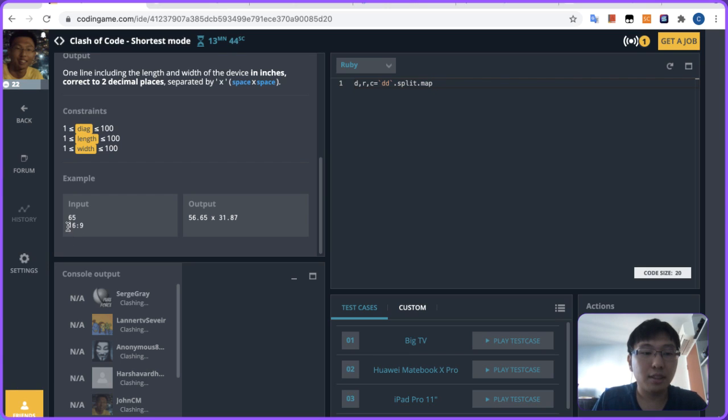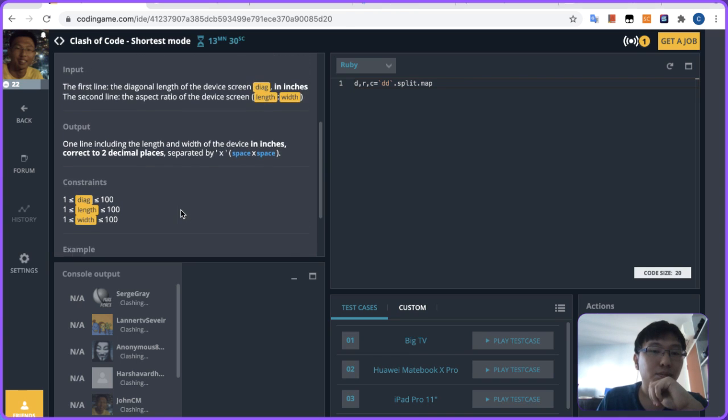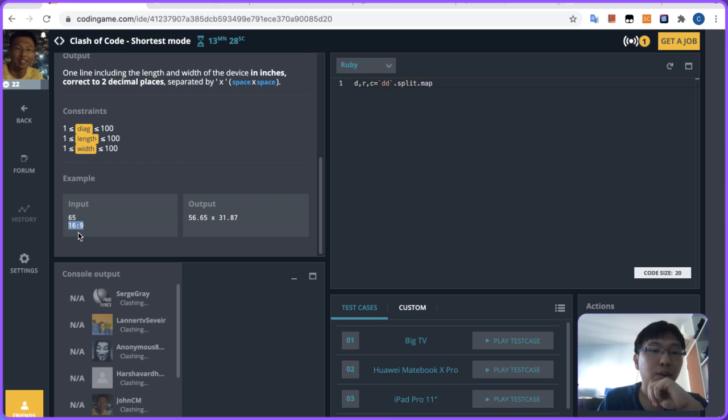The 16 to 9 proves to be a problem here. I can map this to an int, but I want to split it into 16 and 9.